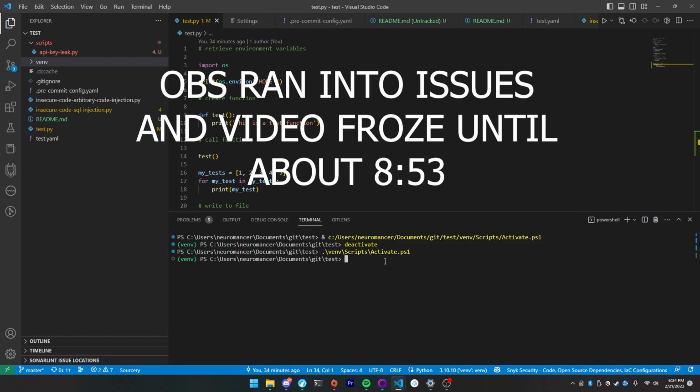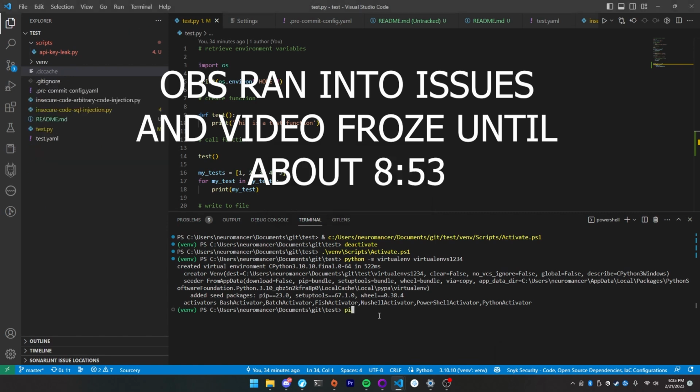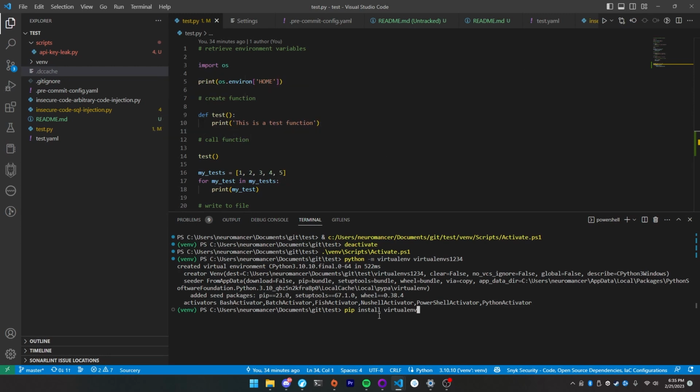But did that work for you? No, it didn't. Python doesn't like me. Okay. Is pip installed? It could be installed with Python. Yeah, you could try doing a pip install virtualenv and try installing it that way.